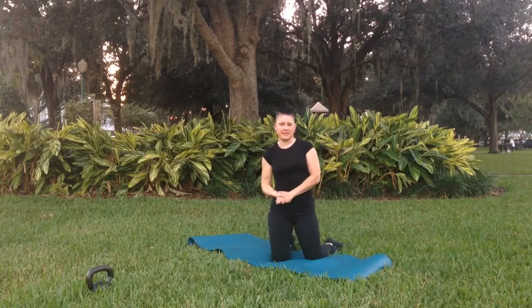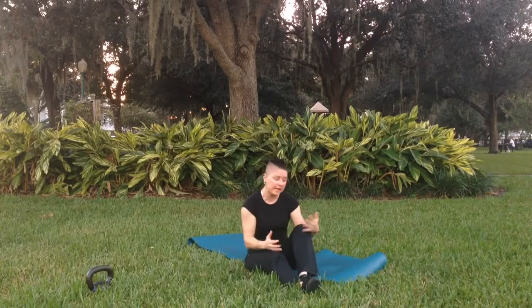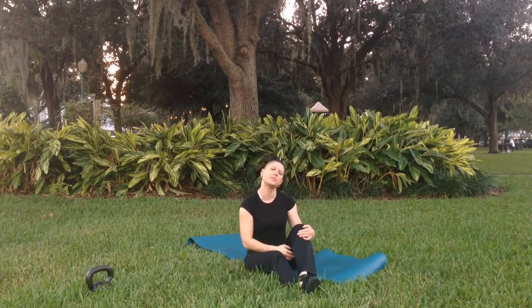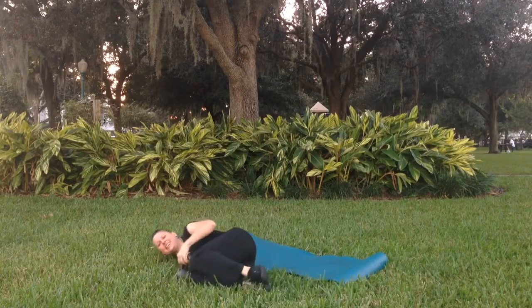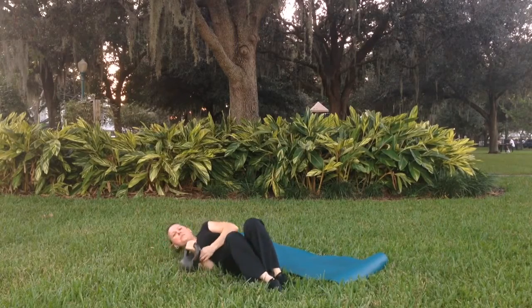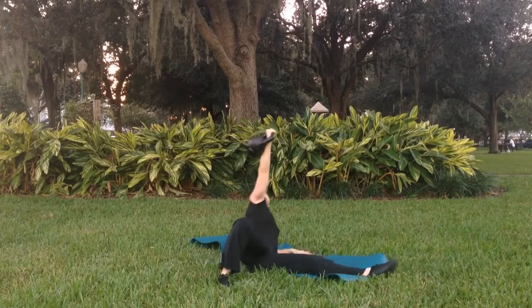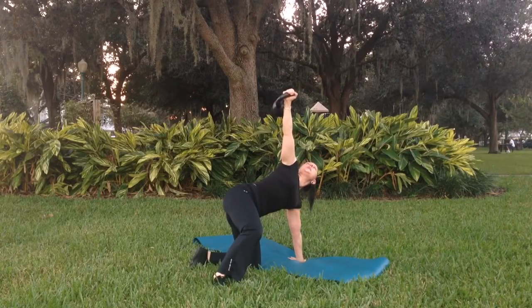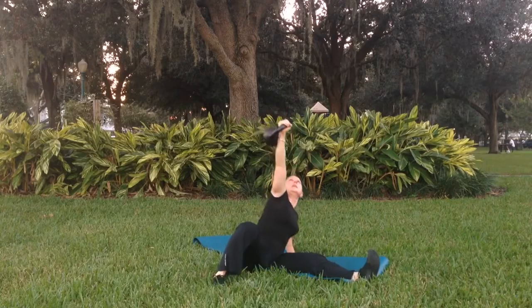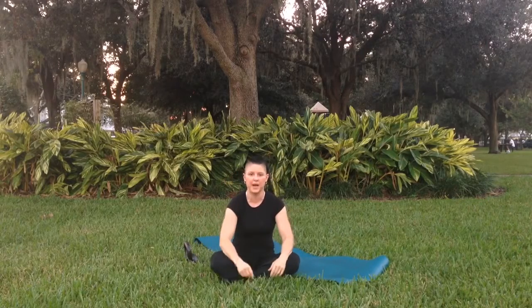I hope that makes sense. If you're just beginning, do just the first few steps — you could have a great session just coming up to wherever you are comfortable. Now I'll use the actual kettlebell. Let's say this is as far as I want to go — nothing wrong with that. It's good practice and lets you feel where you are in the movement. Now it's your turn.